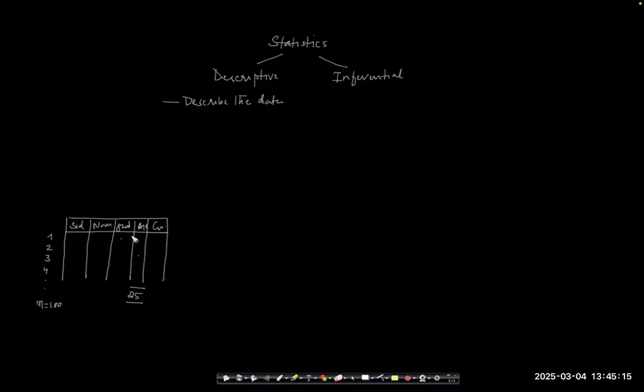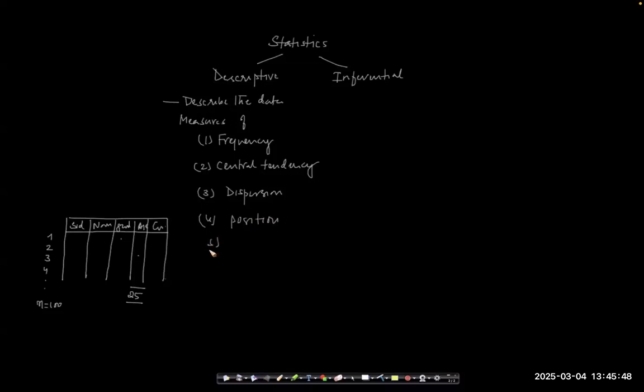And to describe it, we need certain measures. Here we'll be talking about measures of frequency, measures of central tendency, measures of dispersion, measures of position.